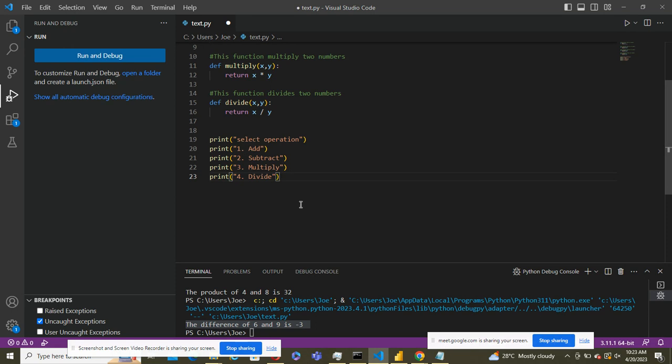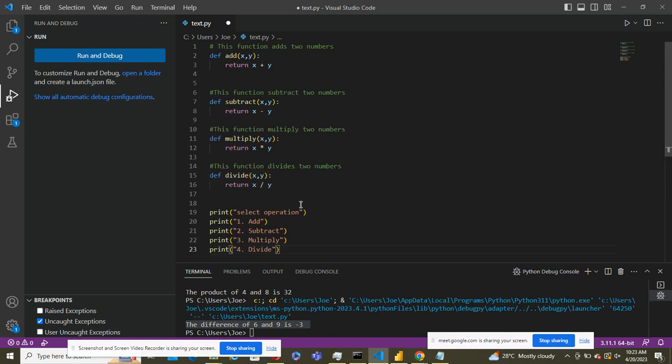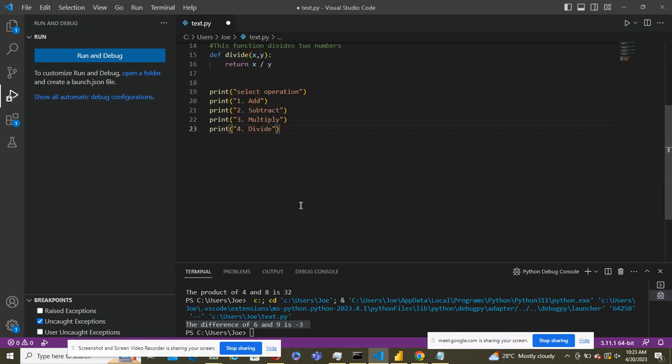Now what this means is, after we finished defining our operators up here, we are giving the user an option whereby the user can choose the operator he or she wants to perform the calculation with. So when a user comes to our calculator or our app, it will tell him or her to select operation. So they will select the operating sign. So 1 will mean addition, 2 will mean subtraction, 3, multiply; 4, divide. So that the person will know, okay, I'm coming to do some addition, so I'll select this, then I'll perform mine.